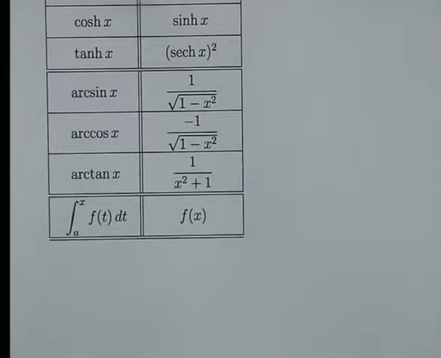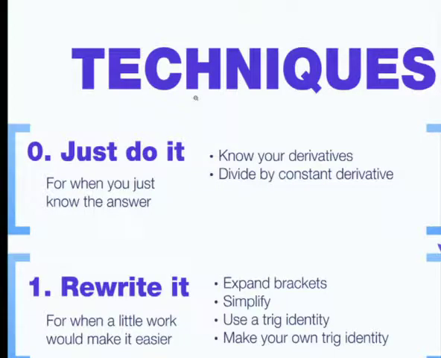Okay. The next one is that you're supposed to divide by the constant derivative. Now, technically, this comes under substitution, but your lecturer keeps doing it without telling you that it's substitution, and therefore you need to as well, because when they do the solutions for the exam, they won't take into account the whole process. They just want you to do it straight.